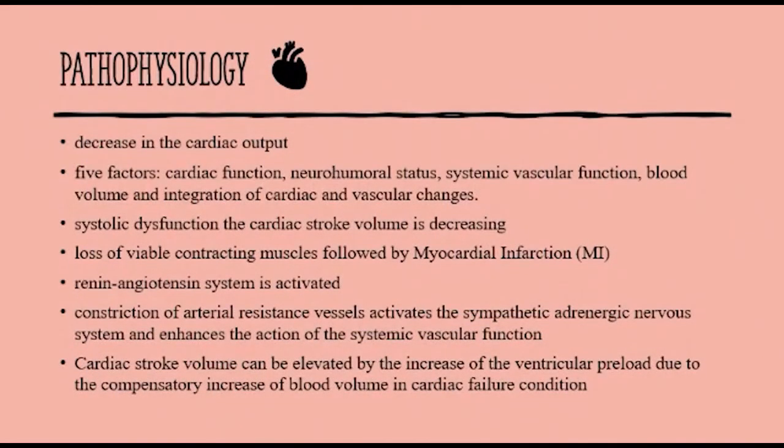Cardiac failure usually starts from damage or weakening to the heart muscle, which is usually caused by clogged arteries due to coronary artery disease or the increase of afterload from chronic long-term hypertension. The weakening of the heart results in a decrease of the stroke volume. The stroke volume is the amount of blood pumped by the heart in a beat, whereby the decrease of stroke volume causes the decrease of the cardiac output. Cardiac output is the amount of blood which is pumped by the heart in a minute.